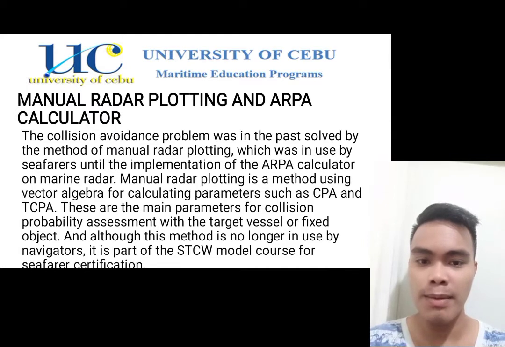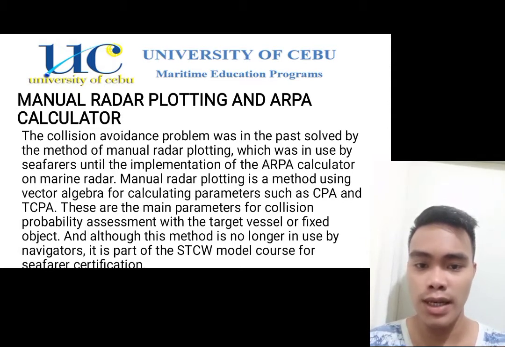These are main parameters for collision probability assessment with the target vessel or fixed object, and although this method is no longer in use by navigators, it is part of the STCW model course for seafarer certification.